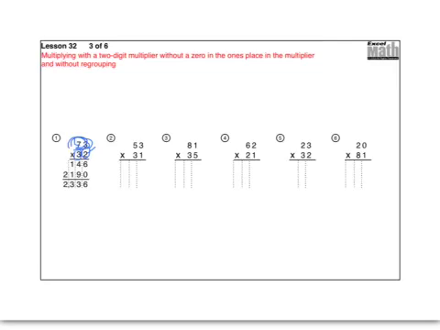So 73 times 2 is 146. You might be able to even do that in your head. A 73 and a 73 makes 146. And then 73 times 30, I'm going to have a 0 in the ones place because there is no ones here that I'm multiplying. I'm doing 3 times 30, which is 90. You can think of it that way. And then 70 times 30 is 2100, or 7 times 3 is 21. And then I add the numbers together to get my final product or final answer.